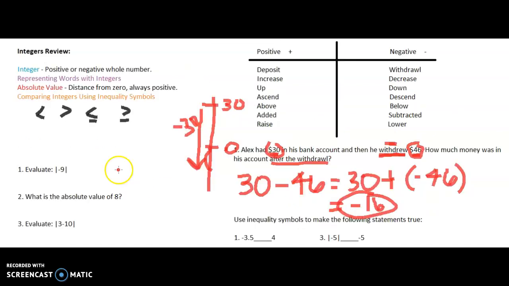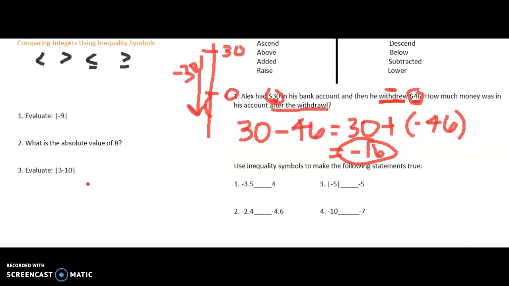The next thing that we're going to go over is our absolute value. So remember, this is distance from 0. The biggest thing we need to remember when we're going over this is that absolute value does not mean the opposite. Okay, it means the distance, the number of spaces away from 0 on the number line. So if they're telling us the absolute value, which is what these straight up and down markers mean, the absolute value of -9, -9 is 9 spaces away from 0. And that's our final answer, 9 spaces from 0.